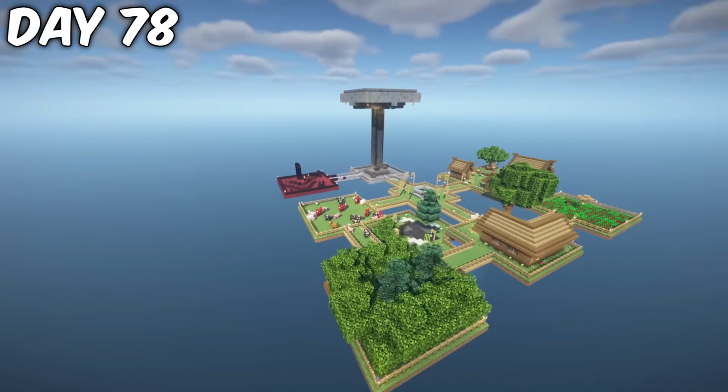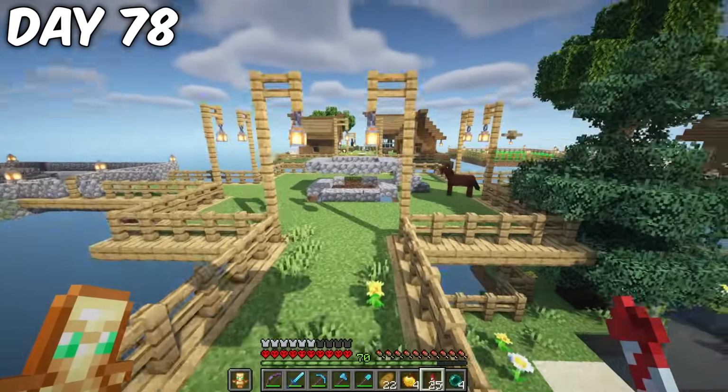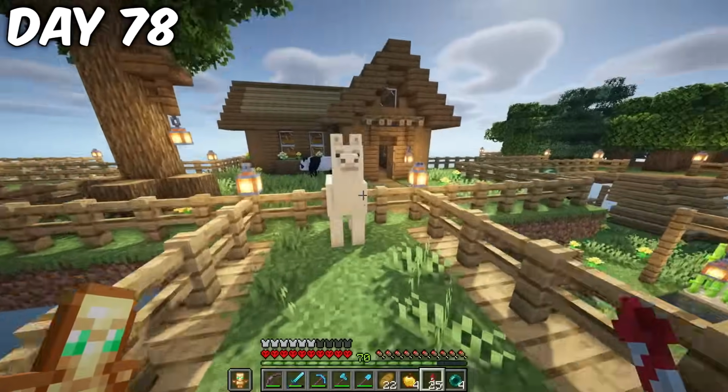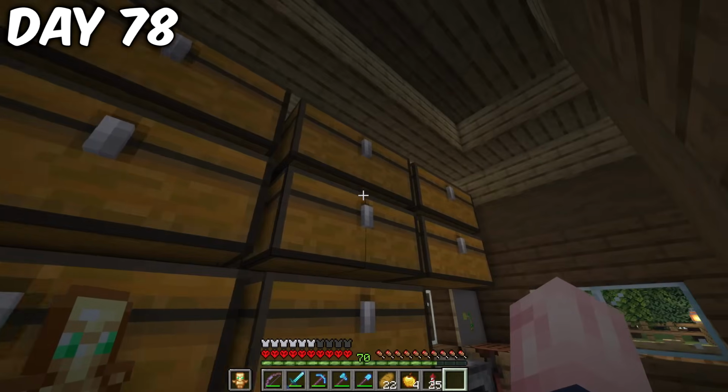Oh, wow. Our island looks good. It's really big. I mean, we're going to expand it more in the future here, but I like where we're at so far. So, let's organize ourselves and figure out our next step.